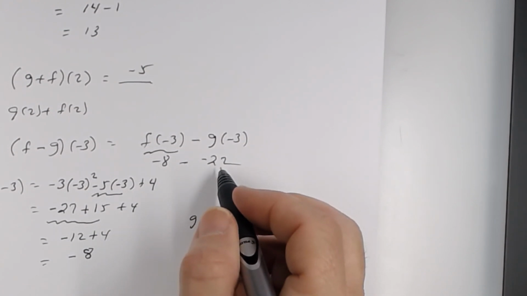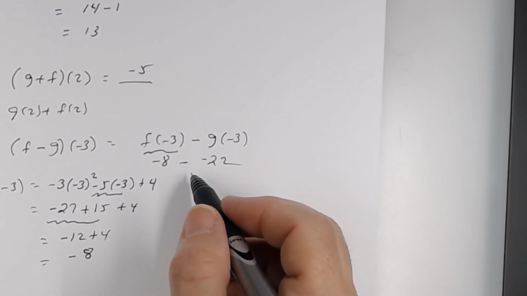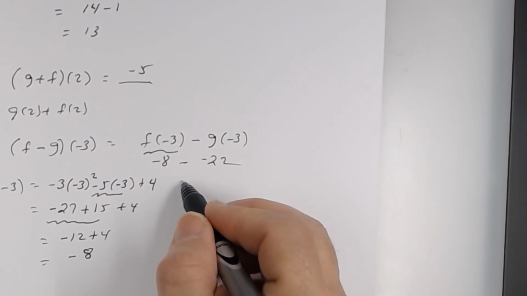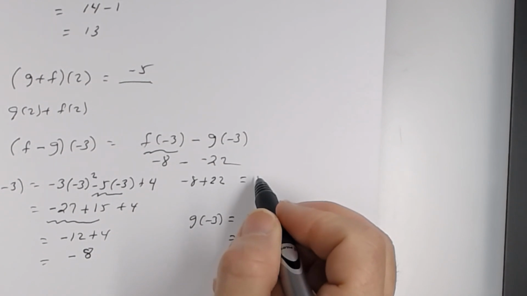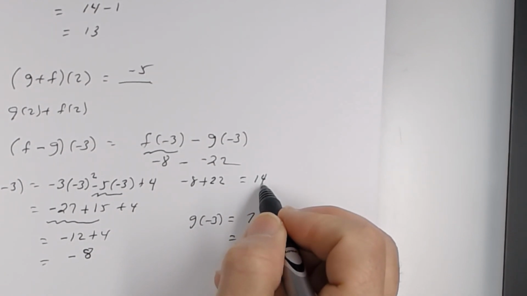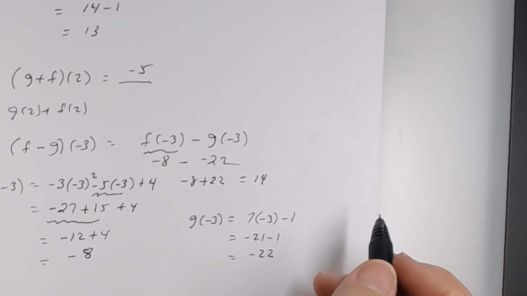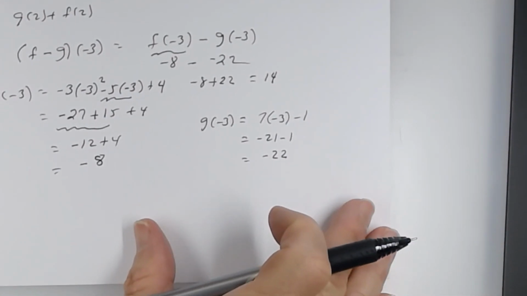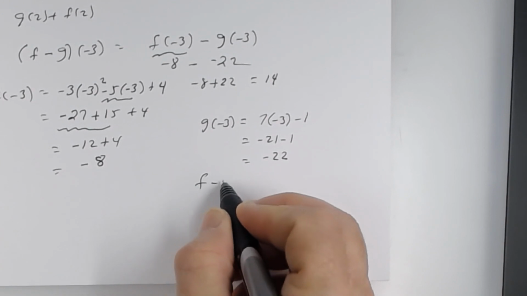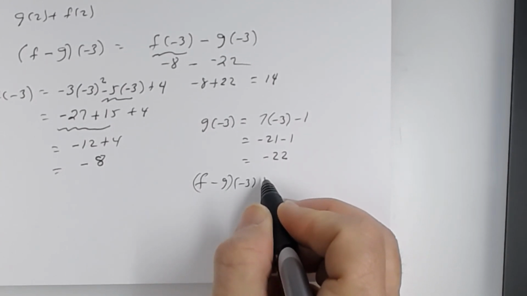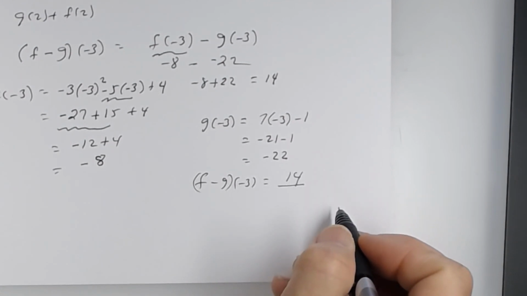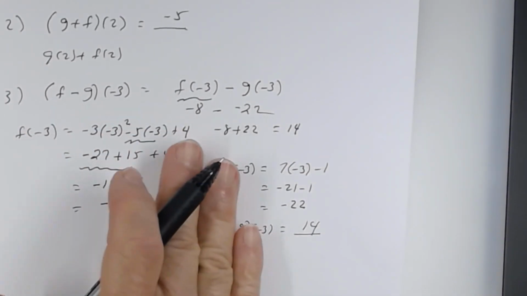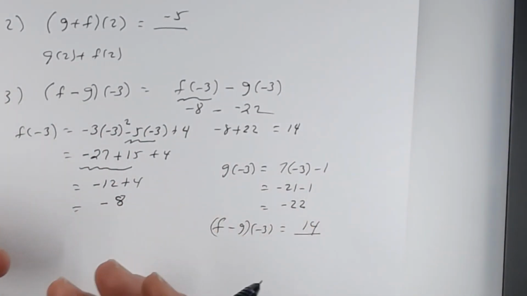Now remember though, you're subtracting a negative number, right? So if you remember from a previous course, that really becomes negative 8 plus 22, which gives you 14. Is that correct? You agree it's 14? Yeah. All right, so the blank is going to say this: f minus g at negative 3 equals blank. What goes in the blank? 14. Okay? Don't make it difficult. Each little part you've had previously, it's just a matter of connecting those now.